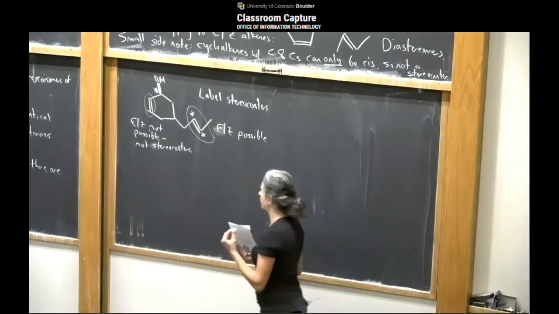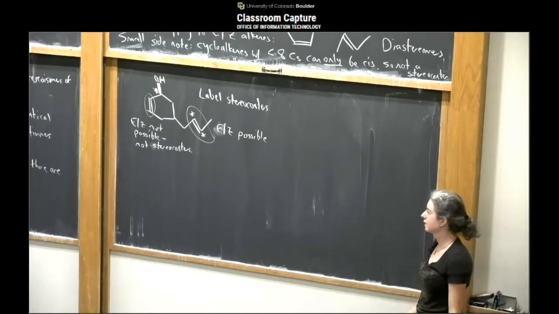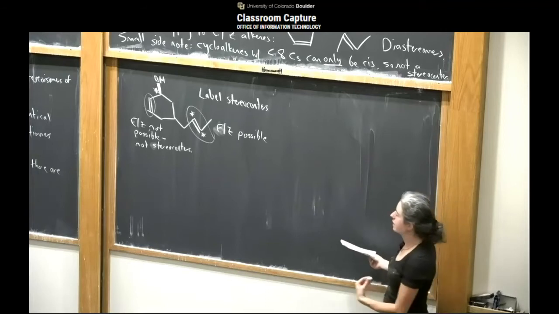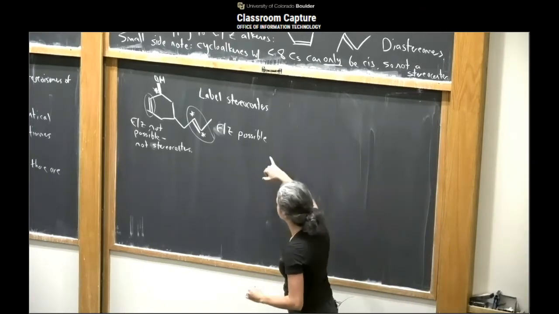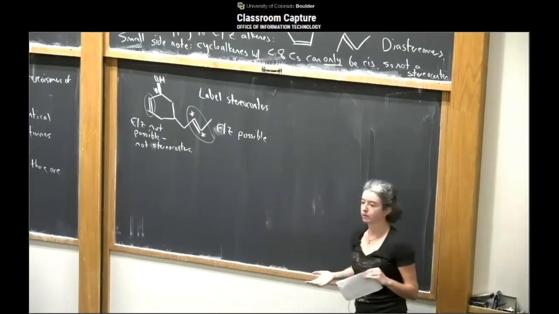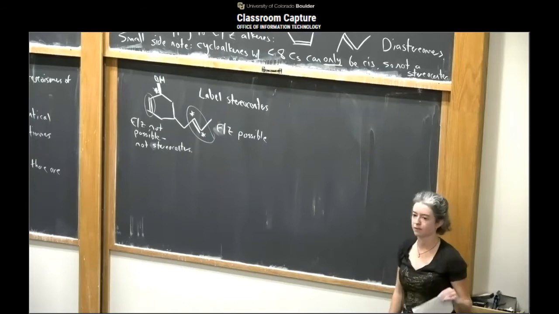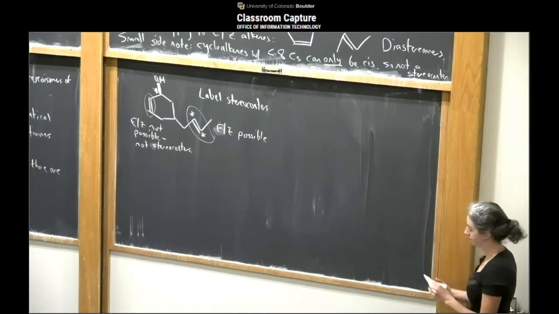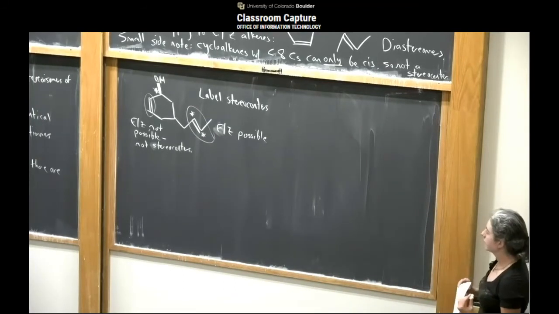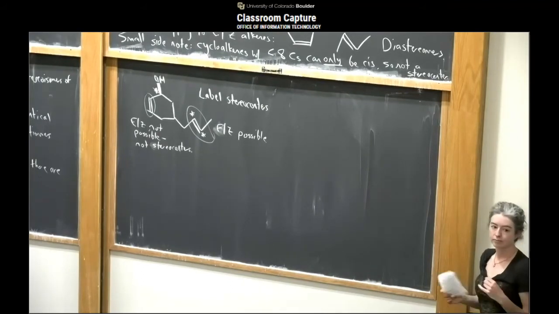Okay, so I think this came up as an issue last year, which is why I inserted this little side note this year. I think it was on Sapling. It might have been in a recitation quiz. I don't remember which, but we'll get to why that is when we start covering cyclic compounds next chapter. It's just to do with the fact that you straight up don't have room for a trans alkene in a ring that small. Okay, so questions about that? Yeah.